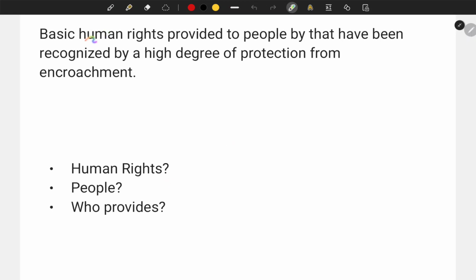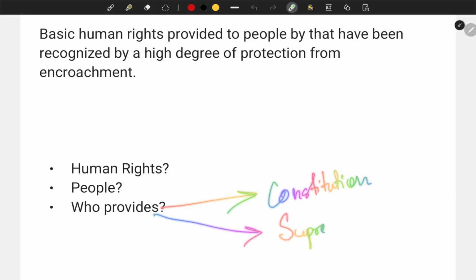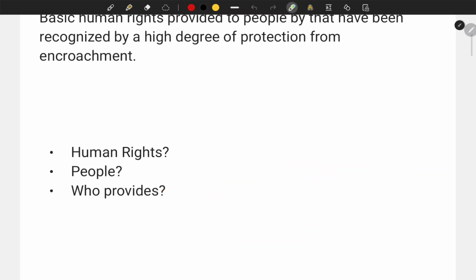Human rights, from here the important factor is human rights. We know that these are the rights essential for our survival and basic existence and also certain well-being. Who are these people in the context of India? The people are the people of India, and some of the rights are also available to all human beings, the people who are not citizens of India. And who provides it? It comes to us because of the constitution. And who ensures that it is being followed? The Supreme Court, right? So these are the bodies that ensure that we have our fundamental rights in India.